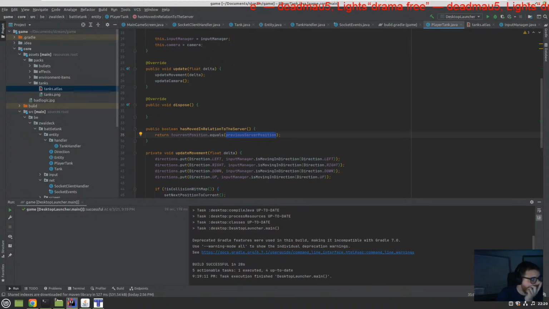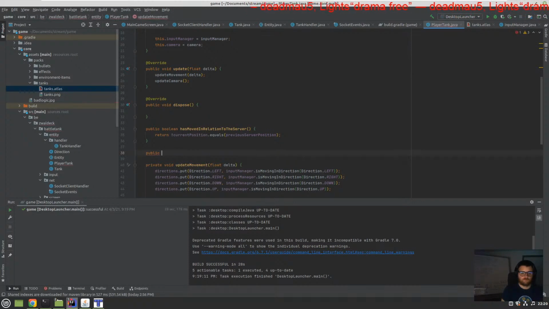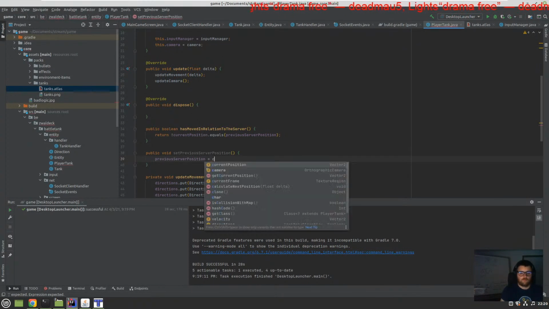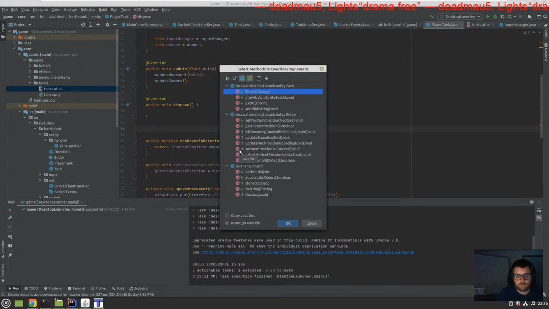Yeah. We can tackle this if we override a method, which is nice and will work if we override the set position.